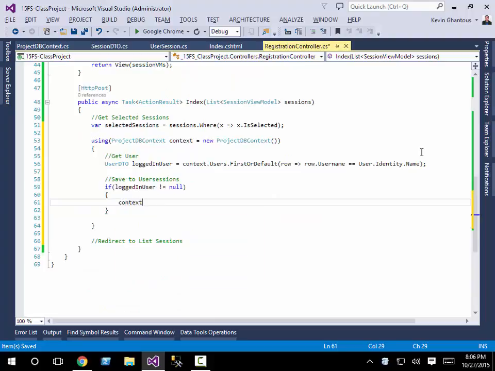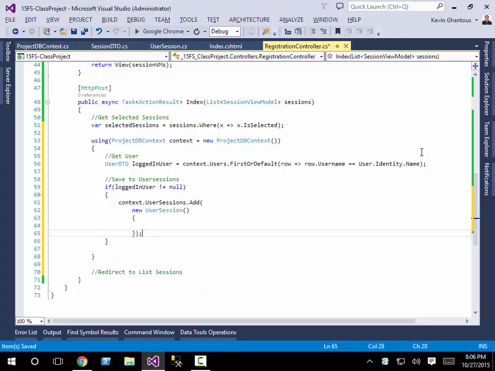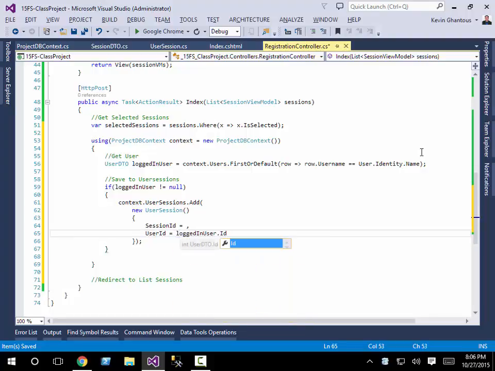Then I'm going to say context.UserSessions.Add. I'm going to create a new user session object, and this is going to take session ID, which I'll come back to, and then the user ID, which is loggedInUser.Id.